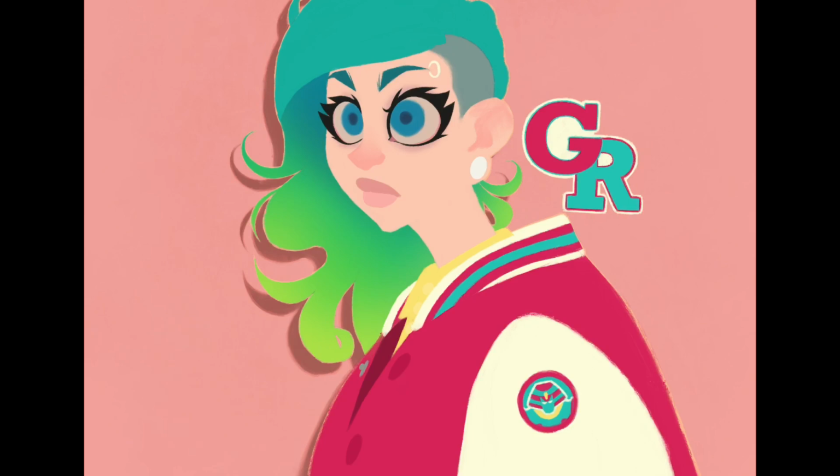So you can see here, the big thing that I'm concerned with is making sure I get these thicknesses right. I know that I'm about to distort this in order to fit the angle of the front of the coat, or jacket, so I have to make sure that I've got enough thickness here so that it'll read once it gets distorted and everything. So I'm just sort of playing with that at this stage, trying to get this logo to be where I want it to be. That would be the entire sentence if I was good at speaking.